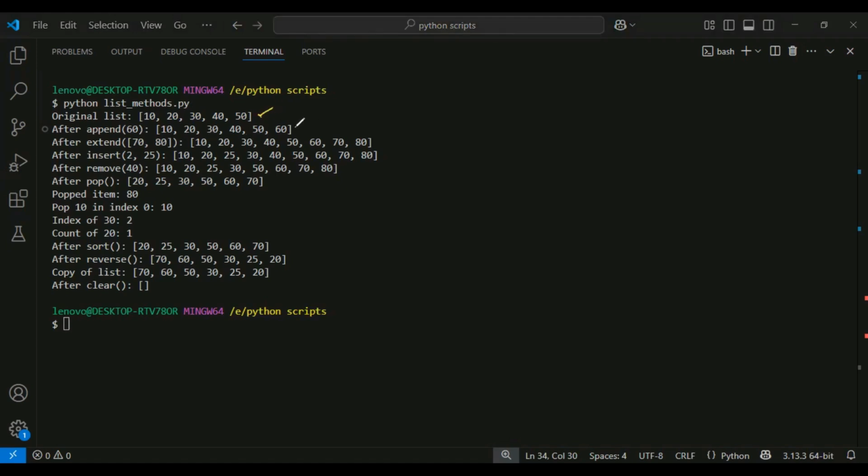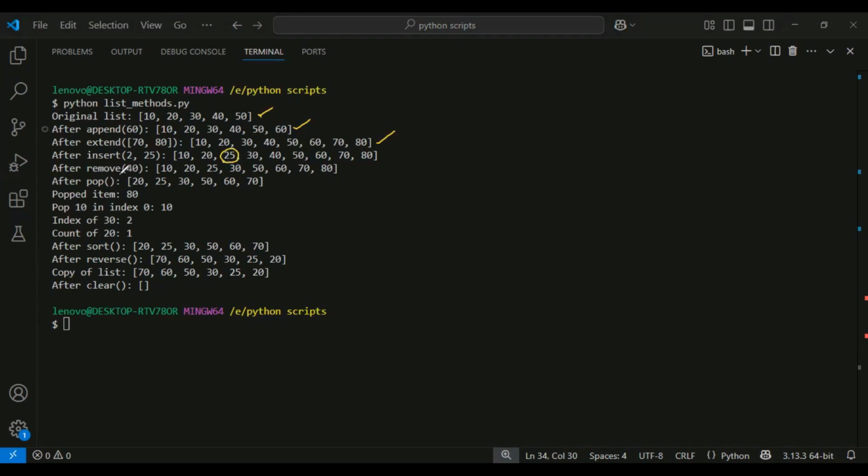After append 60, it's going to be 10 to 60. After extend 70 and 80, it's going to be 10 to 80. Here I have inserted 25 at index 2. You can see here 25 has been inserted at index 2.